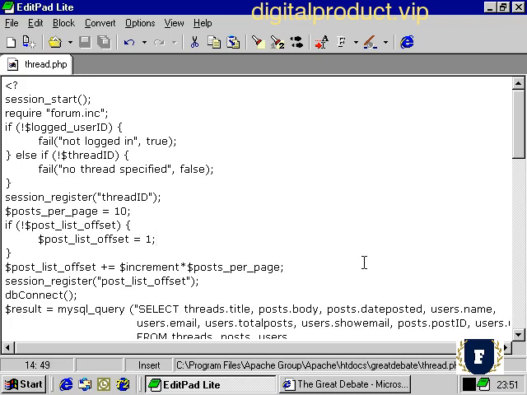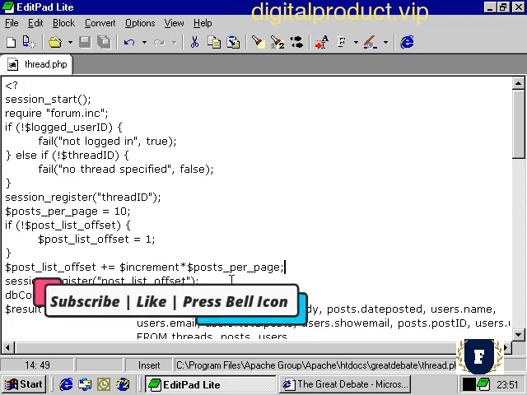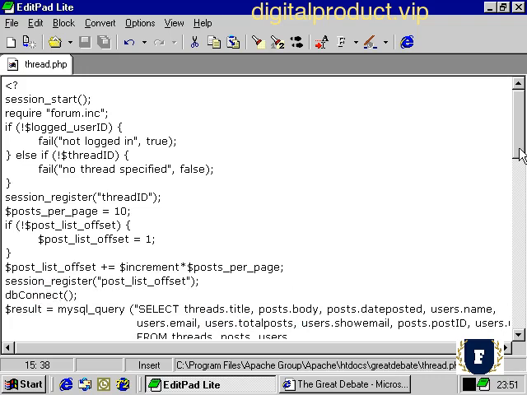This works in a very similar way to the main page, where we're keeping track of, if there are more posts than can fit on the one page, which part of the entire thread we're viewing. We need to register that with our session object.